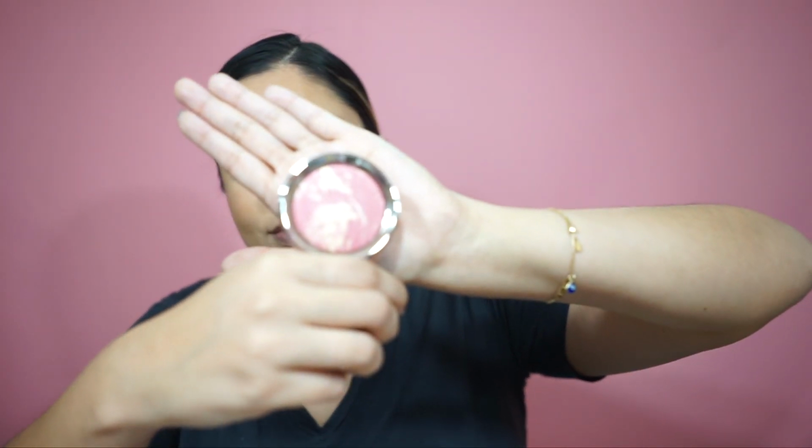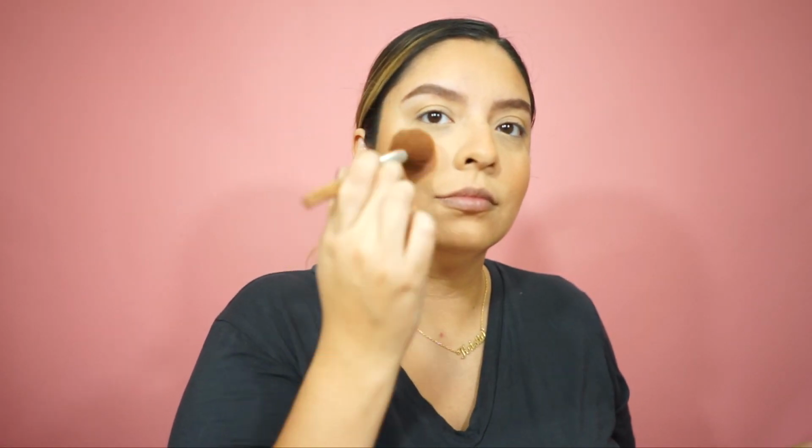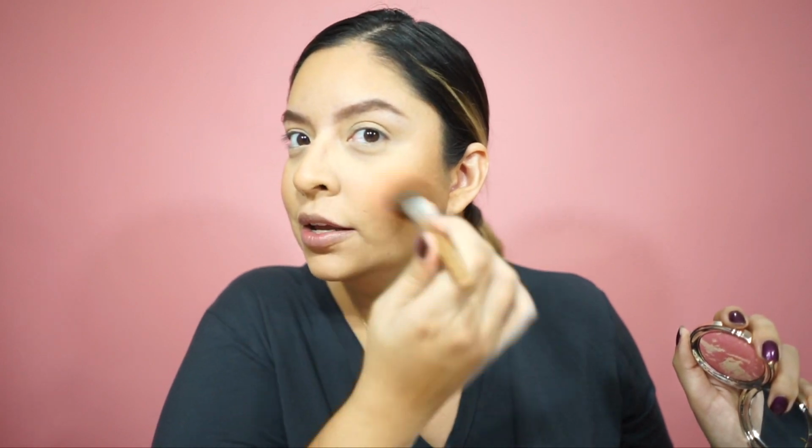I love the rose gold. Okay, so you guys can see, it reminds me of one of those Hourglass blushes. I don't really see any illuminating. It just looks a little pinky on the cheeks. Maybe the most tiniest bit, but it's not what I thought it was gonna be. Those Hourglass ones are very illuminating, you can see the sheen on it. But yeah, I'm really pinky peachy today.